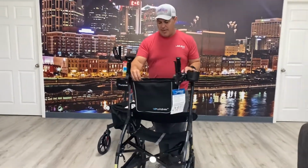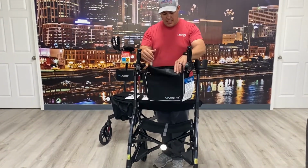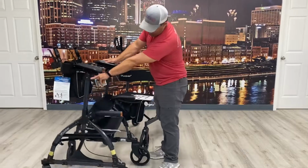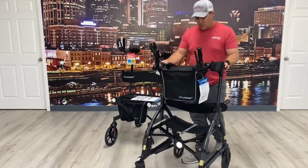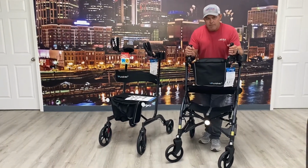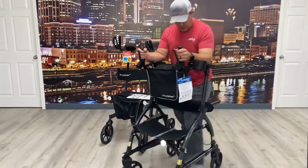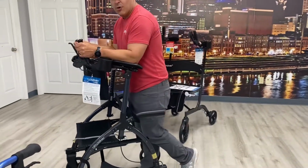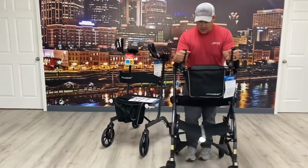It also has a bag at the top that you can put things in. You can also see through that side so you can see what you had, little things like that. Again, overall, it's a really nice walker. Some people will say it's a little bulky, but if you're really needing to stay inside that walker, this is the version you need to look at. It really does work well, and we've had a lot of customers like it.